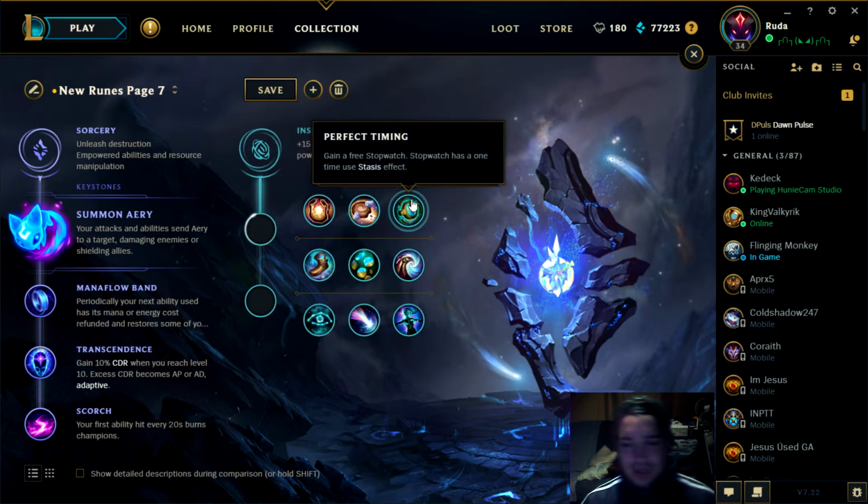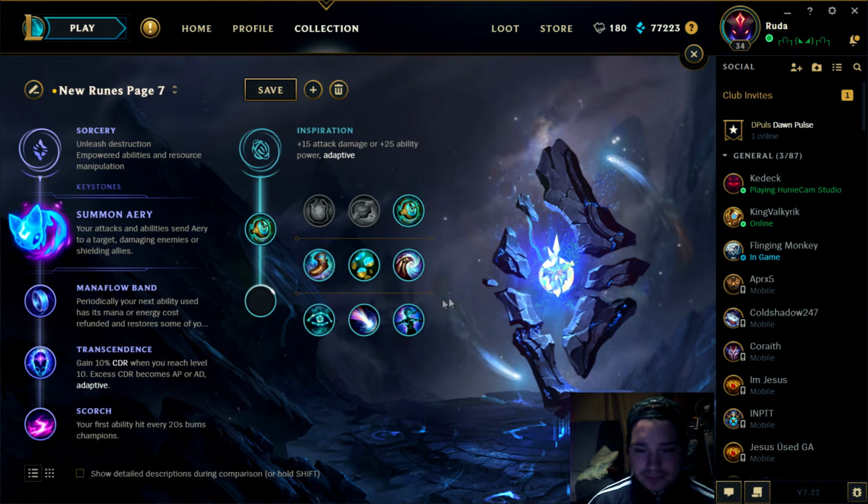A definite choice for me is Perfect Timing. Perfect Timing builds into Zhonya's, which is one of the first items you want to get as Morgana because you want to be able to go into the middle of them, Zhonya's, and hit your ult on everyone. It is definitely one of the ones I would choose, so it would be my first one. Perfect Timing is definitely going to be my first one.